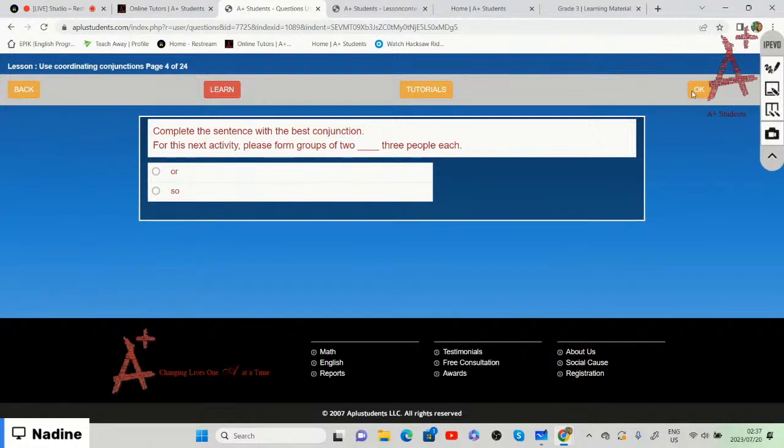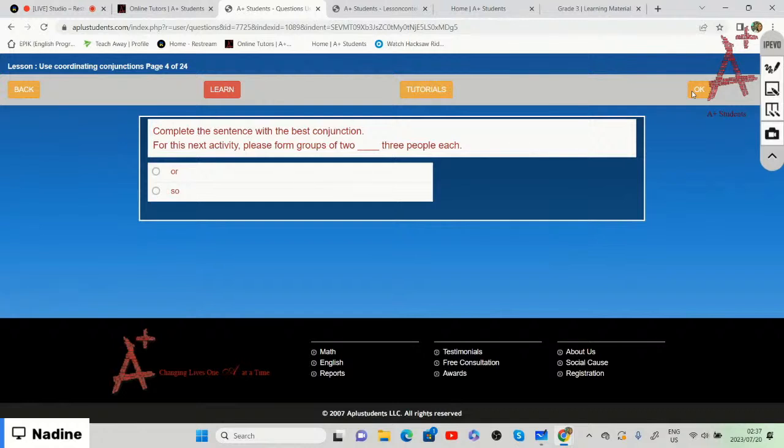For the next activity, please form groups of two or three people each. We need to choose the best conjunction between "or" and "so."